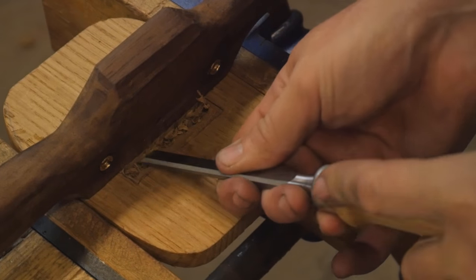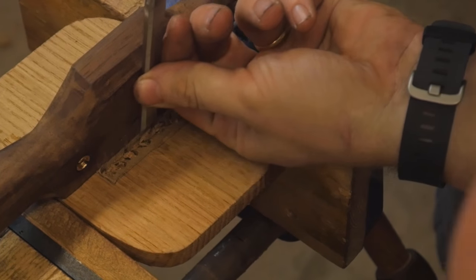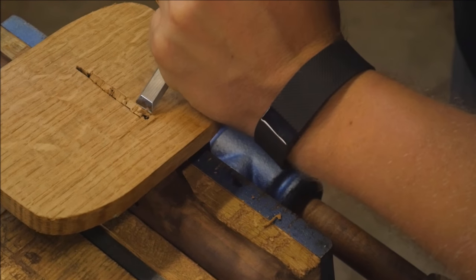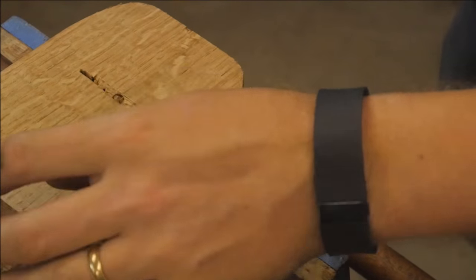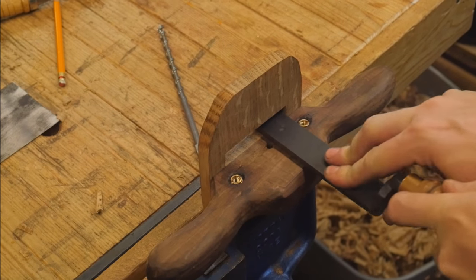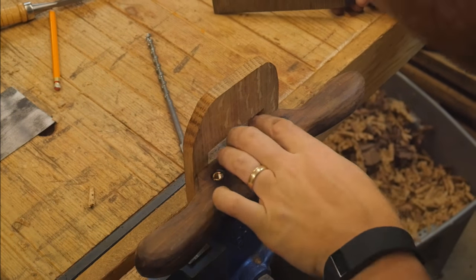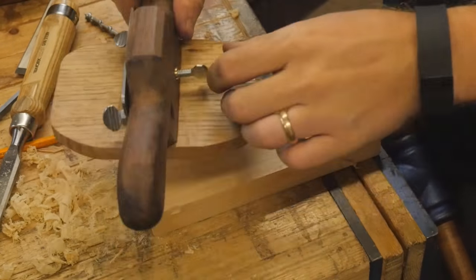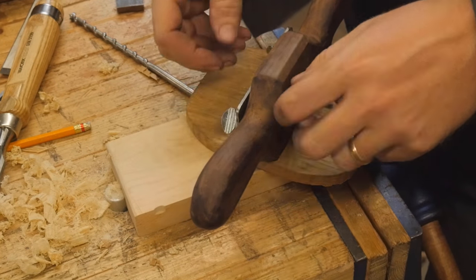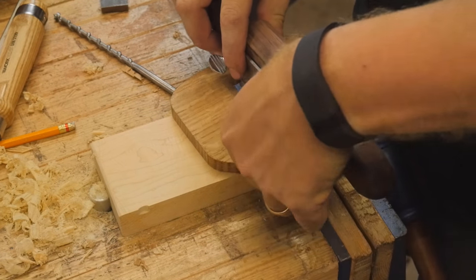Then come in from the other side and clean out the waste. The fatal flaw on this whole project was when I flipped it over and started cutting out the mouth from the other side — I was cutting from the wrong side with the angle so that there's no support behind the blade. Oops. That's how you learn, I guess. But I could use a float designed for cutting out the mouths on planes to give it the final finish — really nice tool, given to me by a friend a while ago. So here we do the testing on it, and here's where I start to notice the problems. It's not cutting as it should be, and then when you get going it actually chatters.